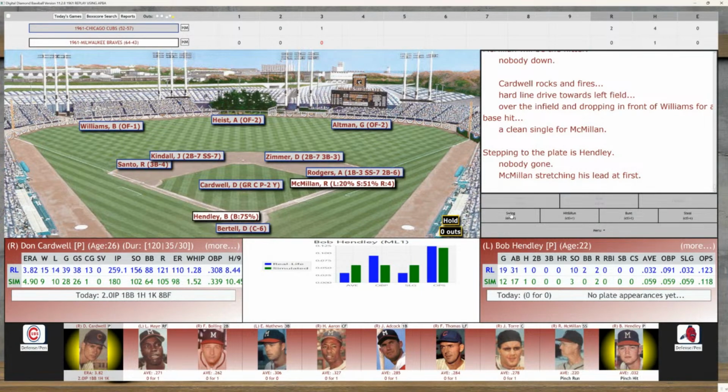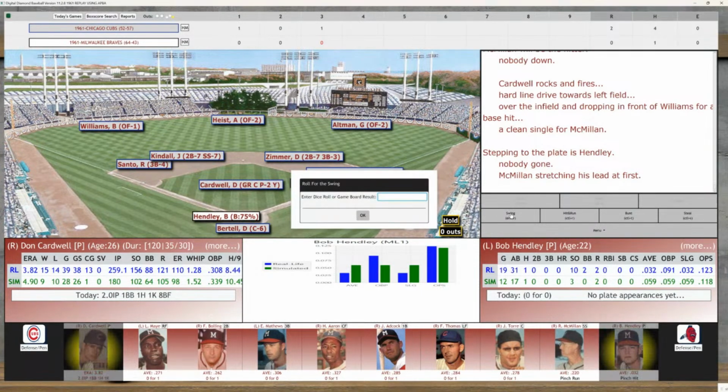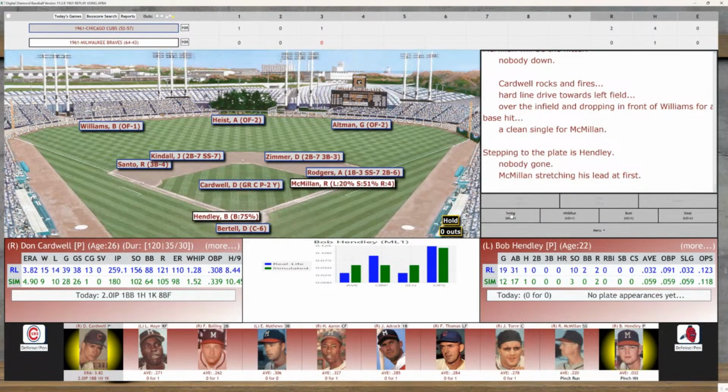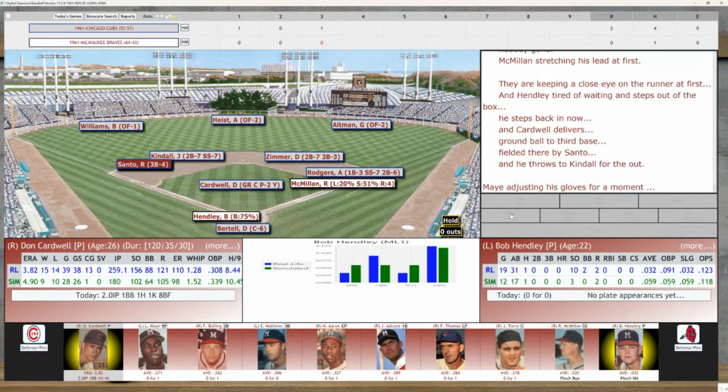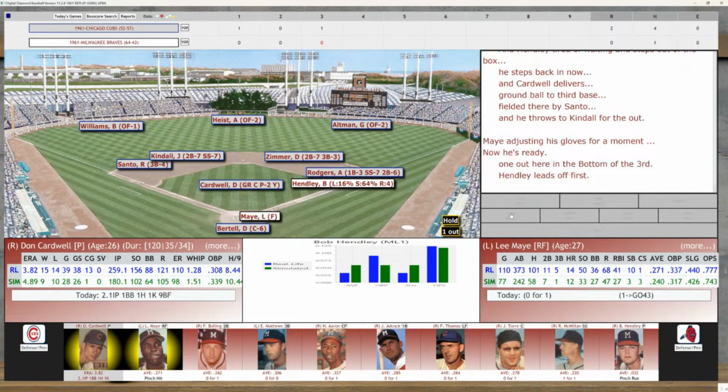And that's going to be a poorly bunted ball down the third. Santos up with it. He's going to fire down to second with who covering? Kendall covering at second. And that'll get the lead runner, folks. So Henley doesn't get the job done. So now you got Henley down at first with 1 out for Lee May.